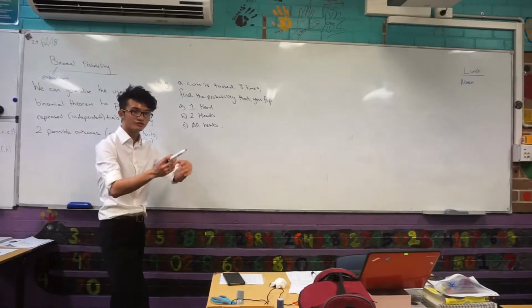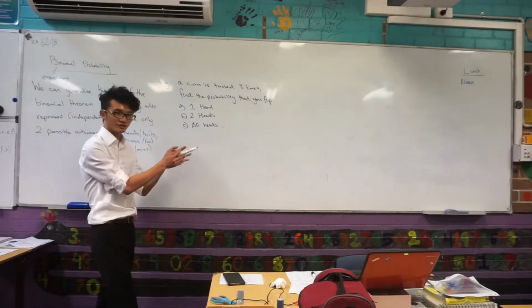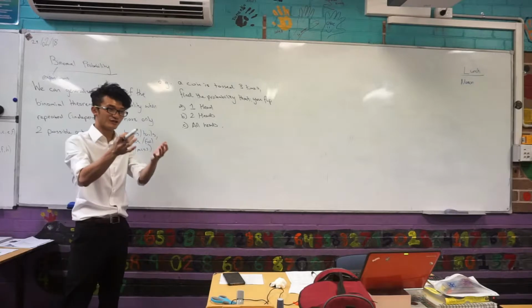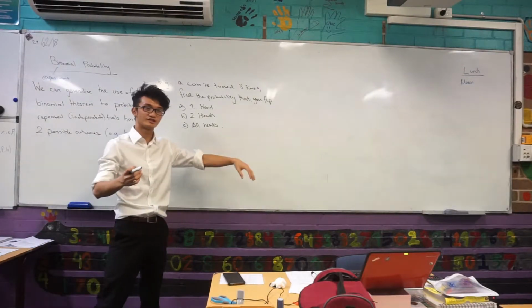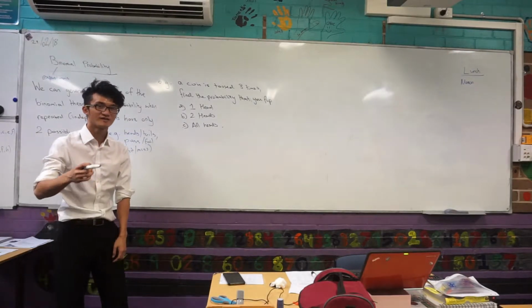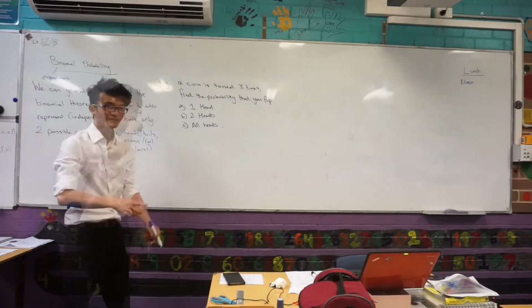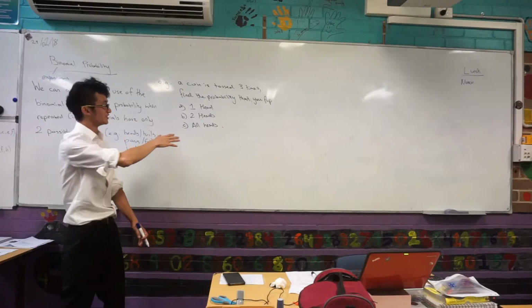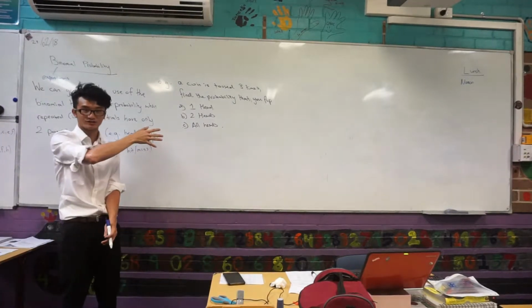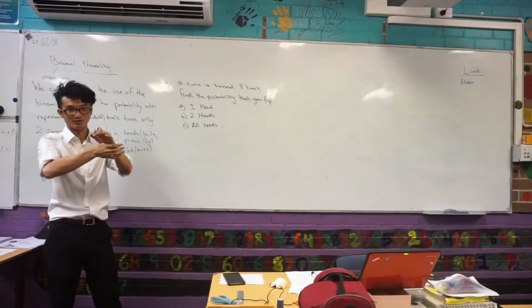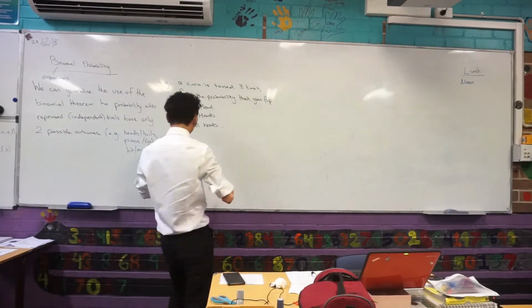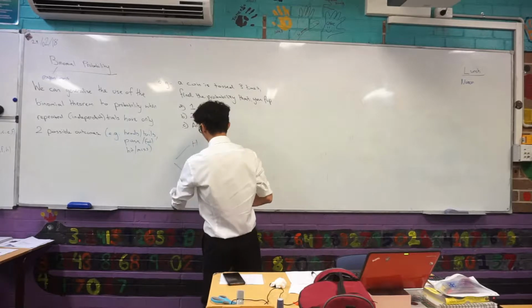Sure, we can use our probability rules there. But visually, before we attack the actual outcomes, what's a visual way of representing this kind of situation? A probability tree. Good, yeah, a probability tree. So we can draw a probability tree to answer this question. You've answered tons of questions like this, but I want you to see the situation in some new light. I'll just draw the probability tree out for you really quickly.